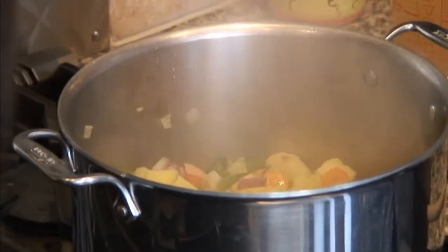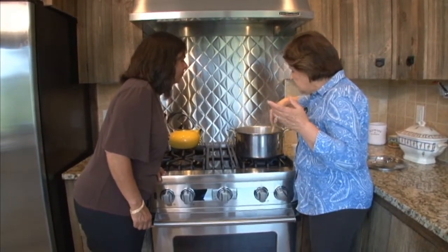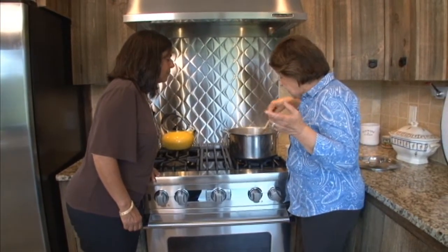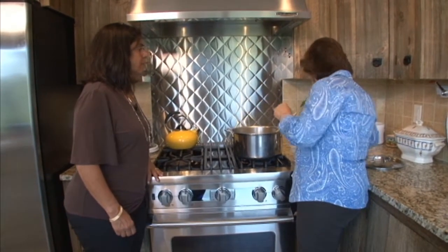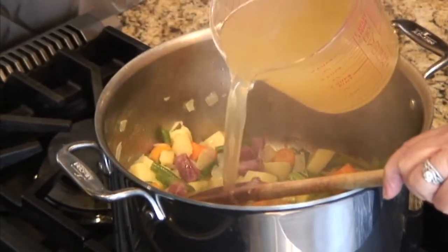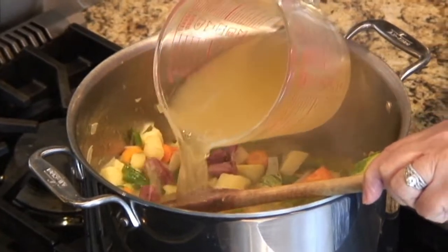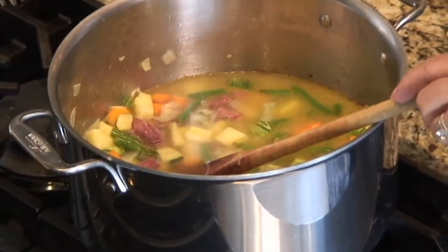Okay, Patty. Oh, that smells good. You see how this is cooked down now? Beautiful, they still have a little durability to them, the vegetables, but now we're going to add the liquid. And for this, I like to use a chicken broth. Again, to prevent the splatters, I put it right over my spoon. And that kind of diverts everything from going all over you. Perfect. So we have our chicken broth.